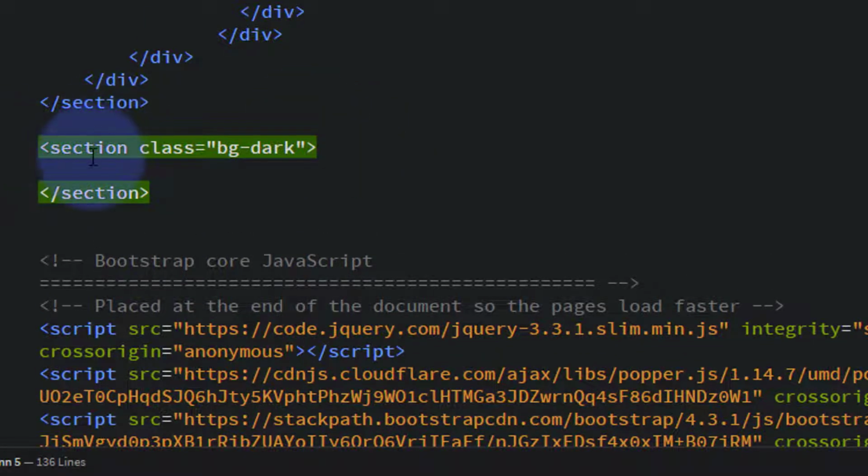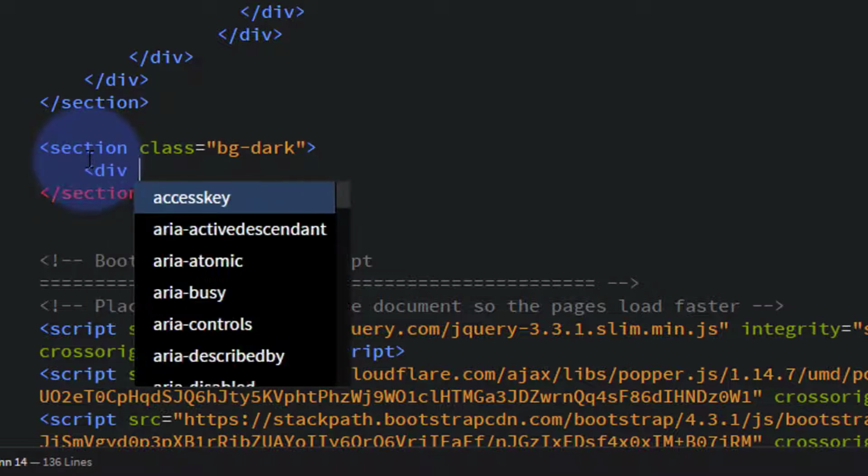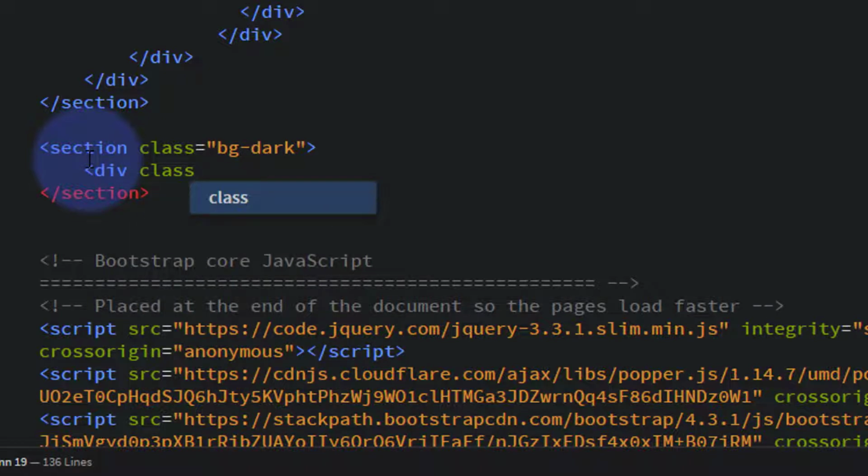Okay, and within there I'm going to put a container, so that's going to be a div with the class of container, which will make the contents boxed.